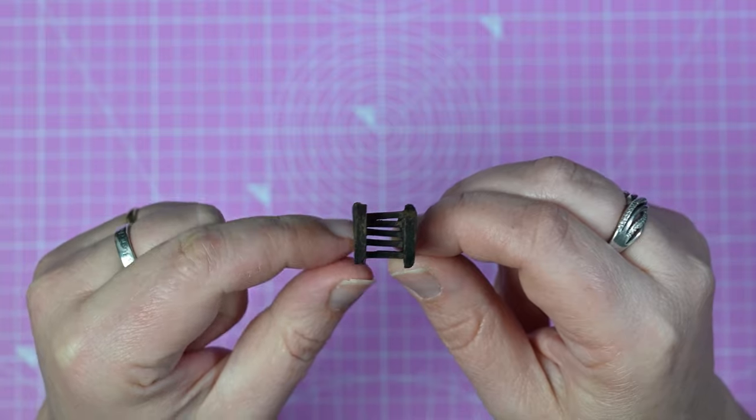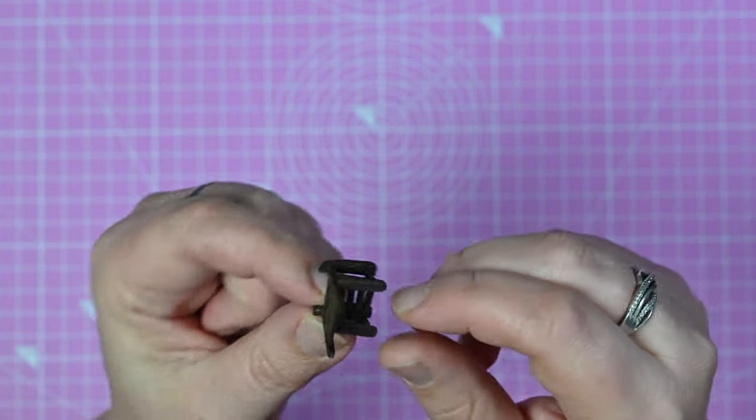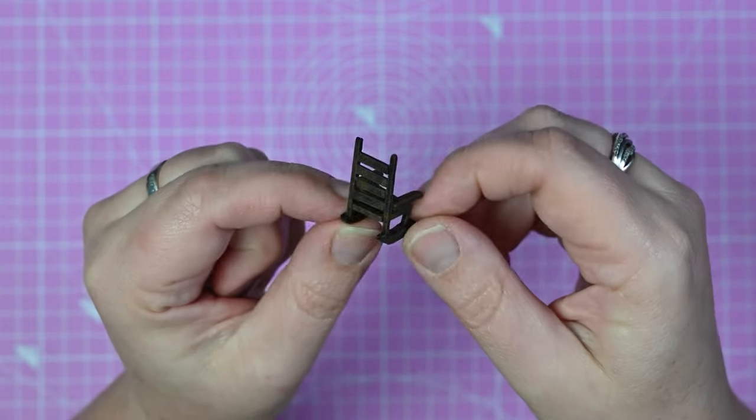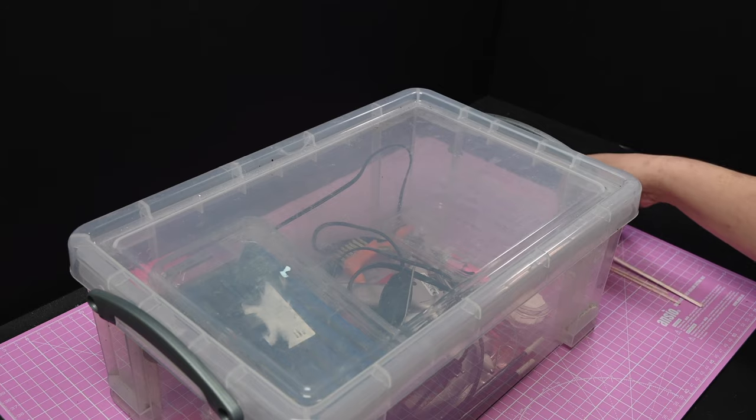In this video, I want to show you how I built this 1/48 scale rocking chair for an upcoming diorama. First off, I'm going to get the bits I need out of my hobby box to make this build.